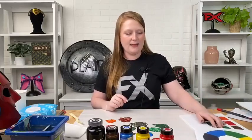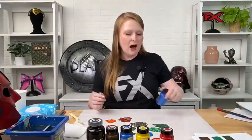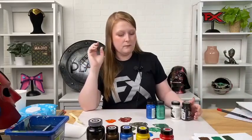Okay, so I have one more thing that I want to talk about as far as color mixing, and this is a question we get all the time that also kind of trips people up, which I totally understand why, and that is how to mix metallic paints. We've got a really awesome line of paints called our Armor Metallics. They're super duper shiny. They're also really highly pigmented. And we've got great colors. We've got a red, a blue, a green, a yellow. But sometimes there's a specific color for a specific cosplay that we may not have, and you want to mix it. So my main advice for mixing with our Armor Metallics is never to mix it with a flat color.